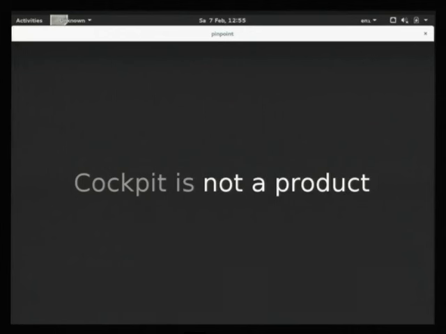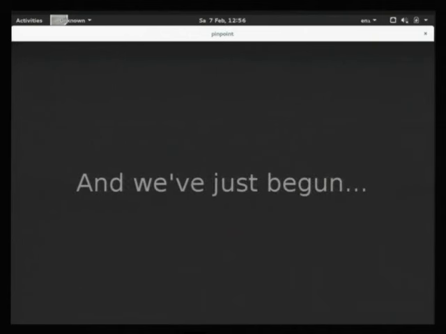In fact, the way that we're componentizing Cockpit allows different pieces of information and UI to be present when you use it in different places. For example, OS tree is a fundamentally different way of updating your system than Yum. You have to have a different pane for that, a different component. We're working on this; it's a work in progress. Only parts of Cockpit are componentized right now, but we're working hard so that we can assemble it and deliver it appropriately to the various OSs and distros. And we've just begun. There's lots more. Everything I showed you is real. That was not just some fake demo.